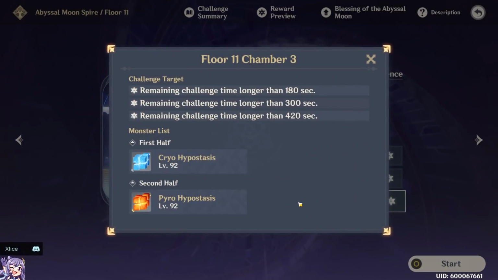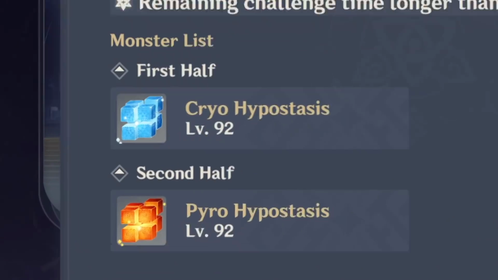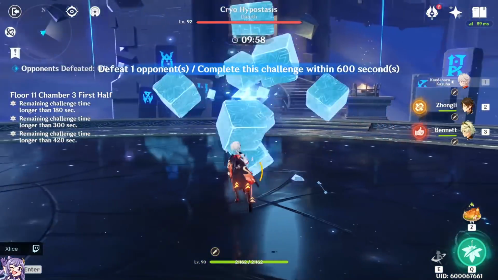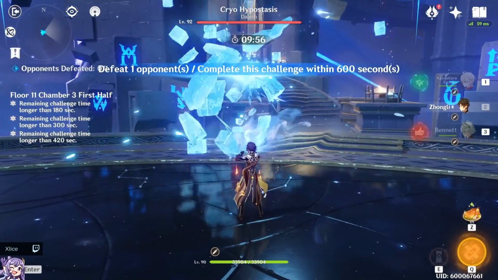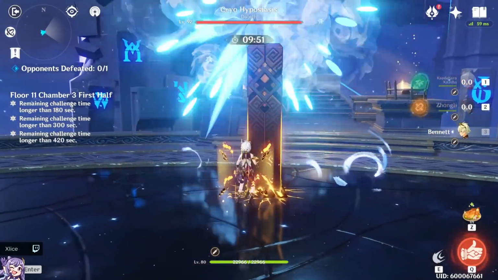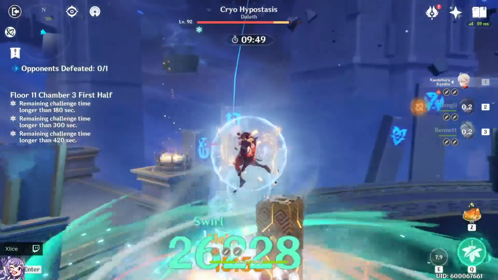Okay, so first, let's take a look at 11.3. This is the double cube chamber. The first half is a cryo cube fight. It has its standard stall mechanics, with the Beyblade being probably the most annoying attack pattern. The Beyblade is blockable with geo constructs like Zhongli's pillar, and then you can stare it down while waiting for it to enter its vulnerable state.